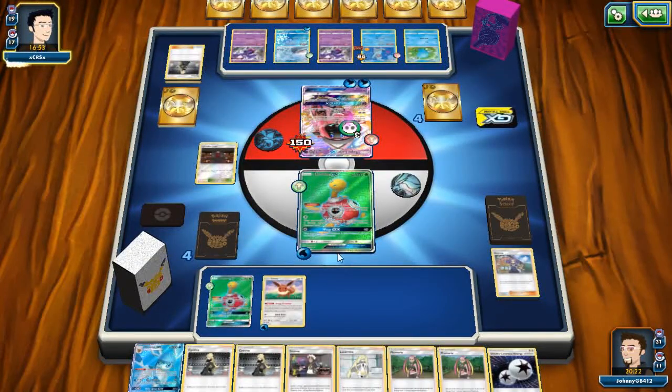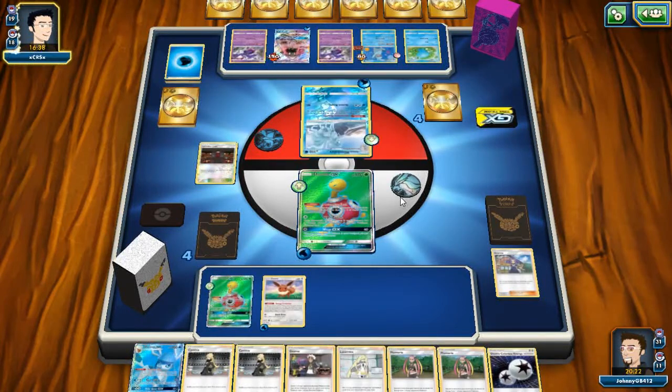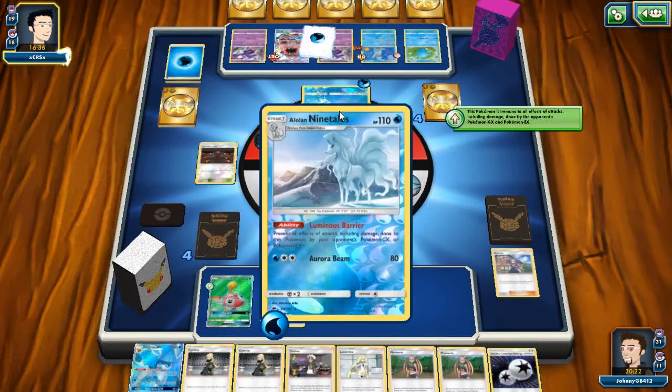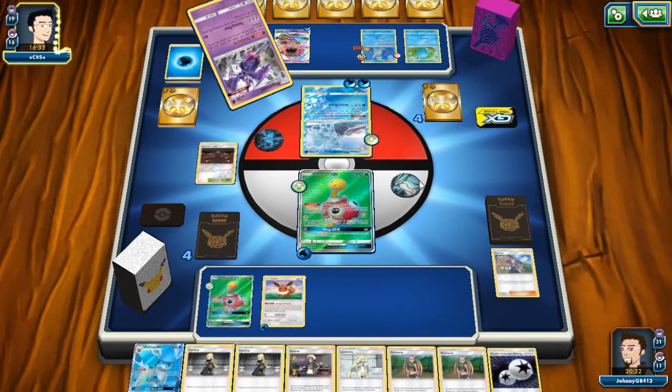And at this point now, I just have to stall out with Lusamine, Acerola, Glaceon in knocking out the Quagsires. Because once the Quagsires go, he cannot move any energy around, which is great for me. Here comes the Alolan Ninetales, which I don't like. I don't like to see.